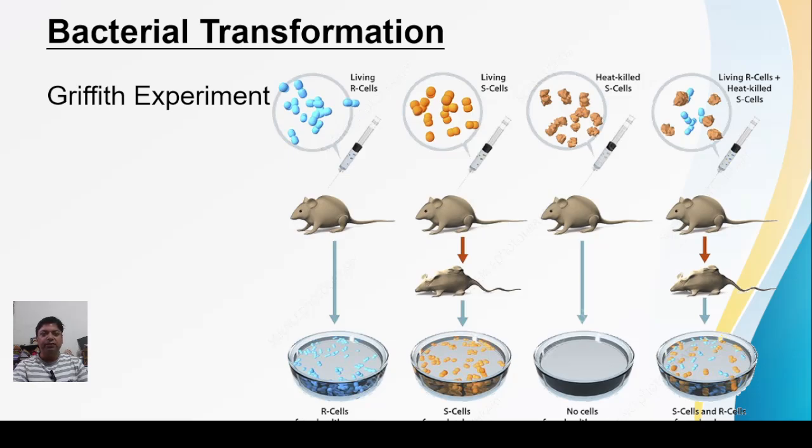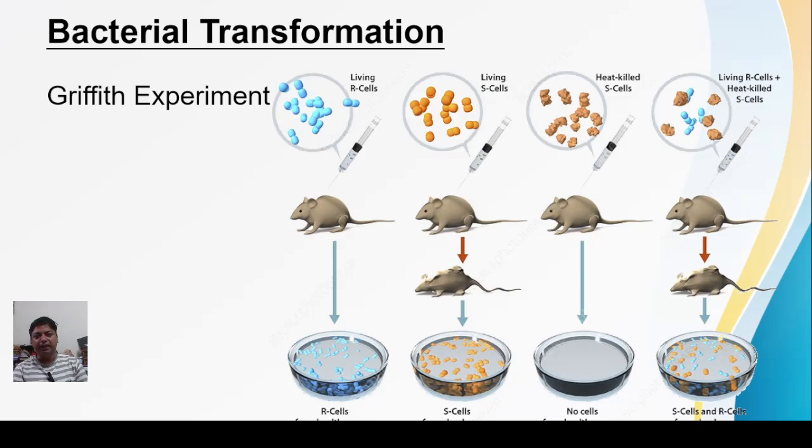When Griffith was performing the experiment, another important observation that was known at that time was that R cells were avirulent and do not cause any pneumonia in the host organism, but the S cells are virulent and can cause pneumonia. Hence, when Griffith introduced R cells into the mice, it does not cause any pneumonia in the mice, and from that mice, when the extract was taken out, only the R cells were observed.